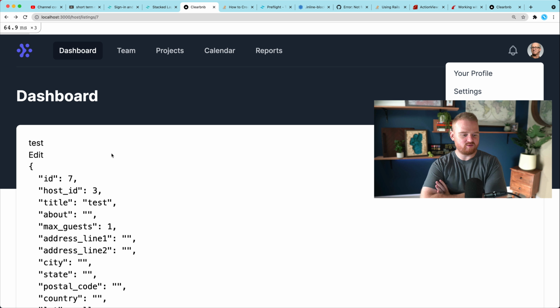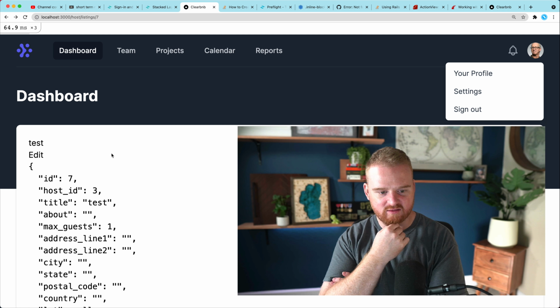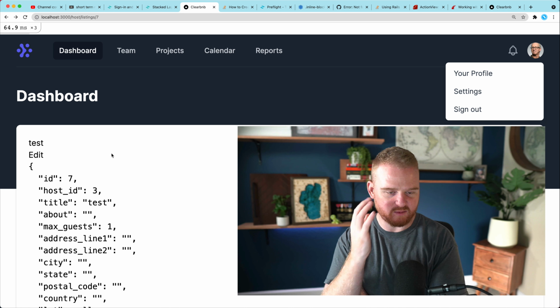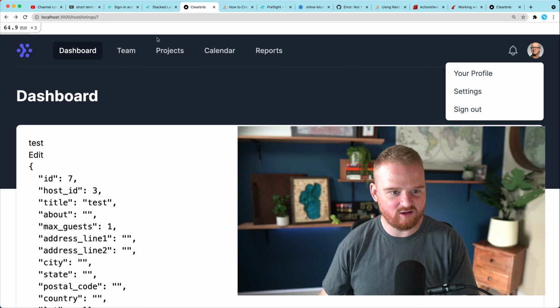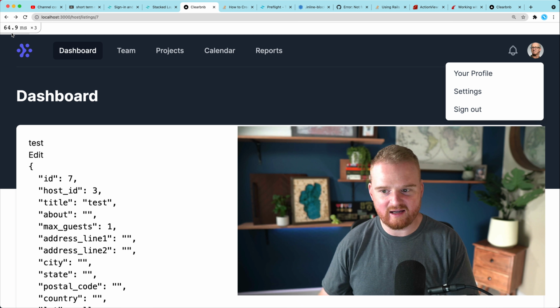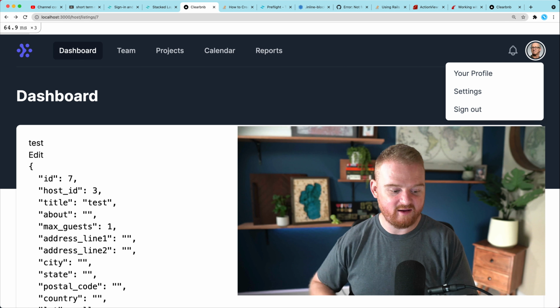So we were able to go through and pretty quickly style out something and get a rough dashboard up and running with Tailwind UI. We styled some login pages. We're going to have to do a lot more work on styling and getting this header looking okay. I've got a login button up here that should probably be inside of these settings. It would be good to have this actually work where you click on the face and this flies out and you click on it again, it goes away.